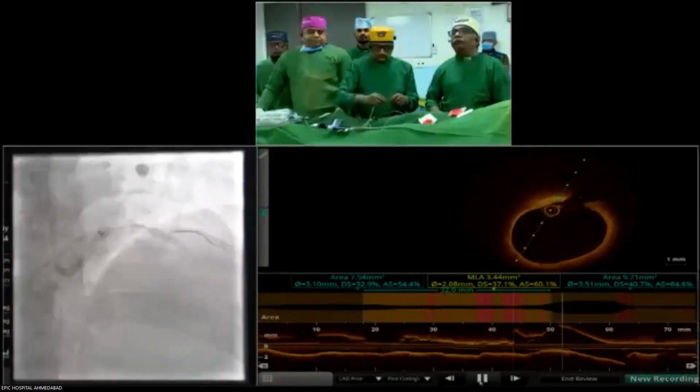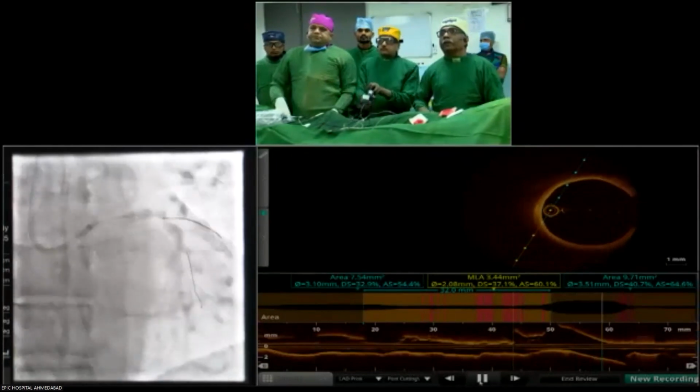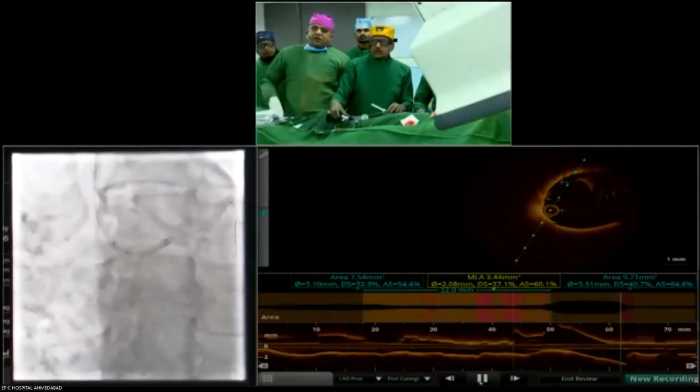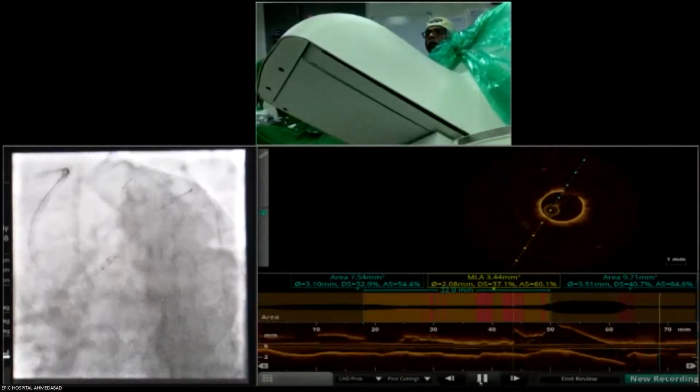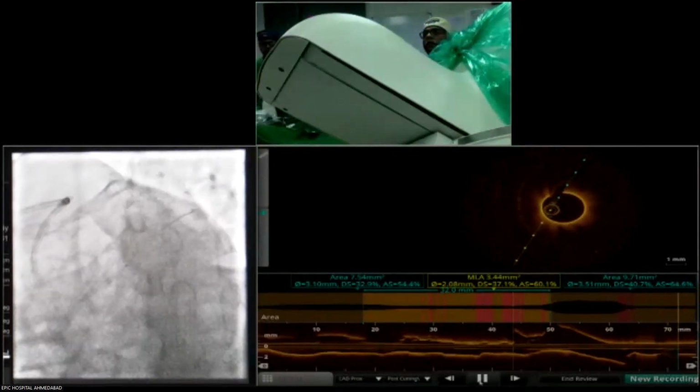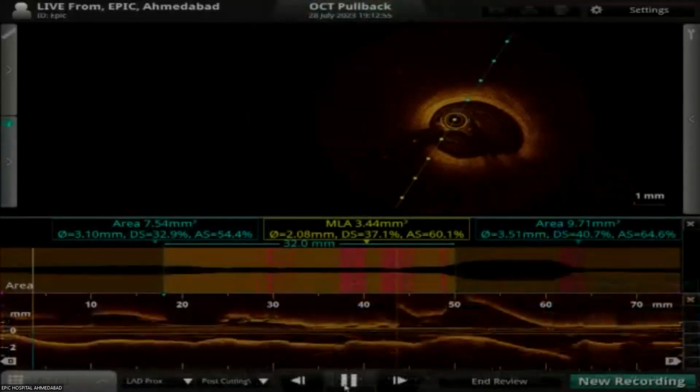Go to spider view. Or RF is fine. You don't want to see the imaging after that? Wait 5 minutes, come back. He wants to demonstrate the POT balloon. Okay, give me 3-4 minutes. So, I will give you OCT also. Sure. POT balloon we want. Yeah, definitely, there's the POT balloon.